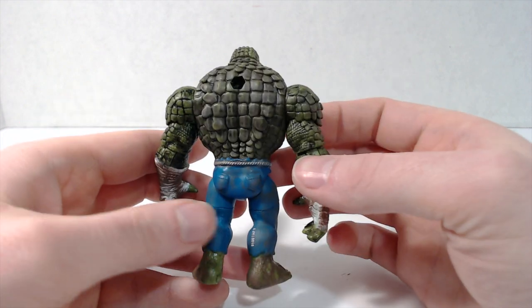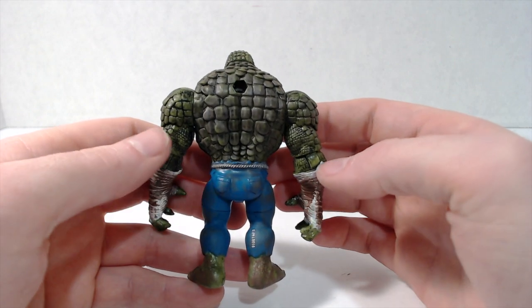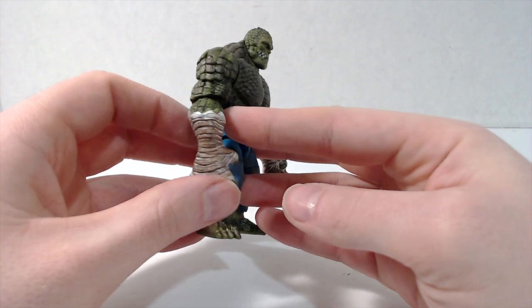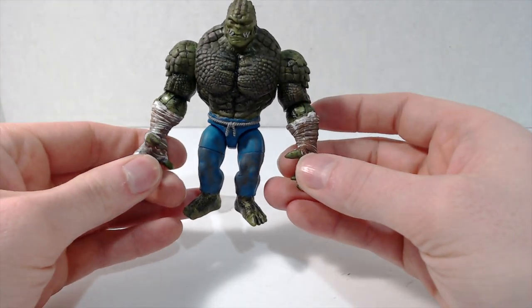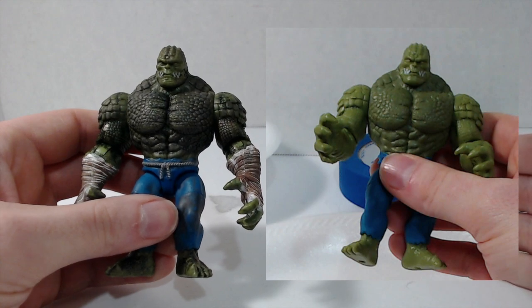No pun intended. A lot more detail in the back. You can see that it looks a lot more scaly than it used to. Looks dirty, grimy. He's been in the swamps, down in the sewers for a while. You know, maybe needs to change his bandages a little bit. I think it looks great. Especially when you compare them side by side on how he used to look.